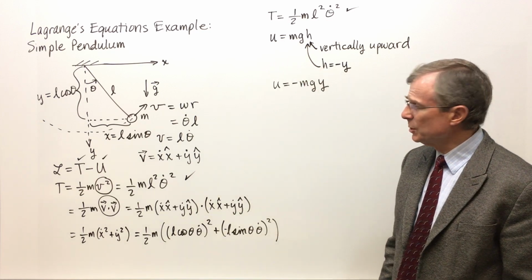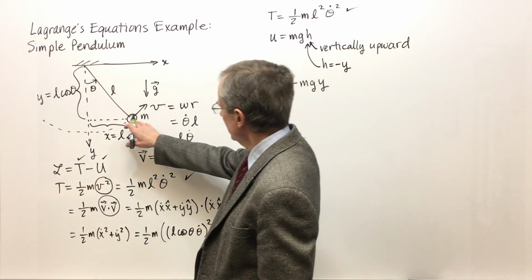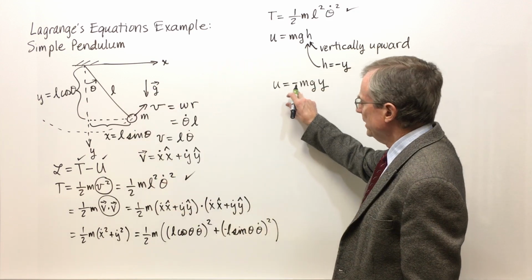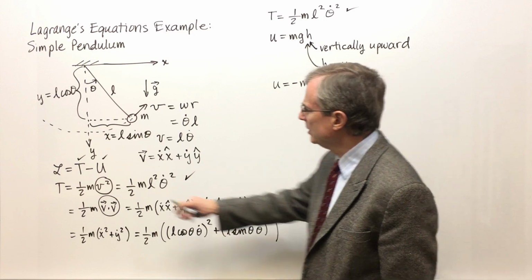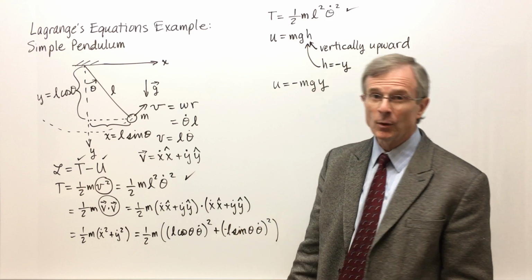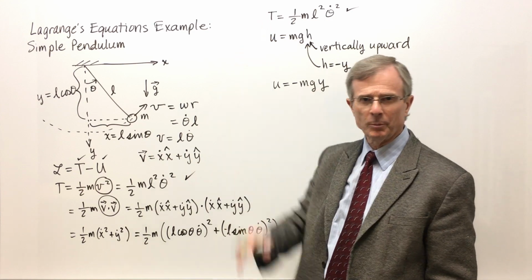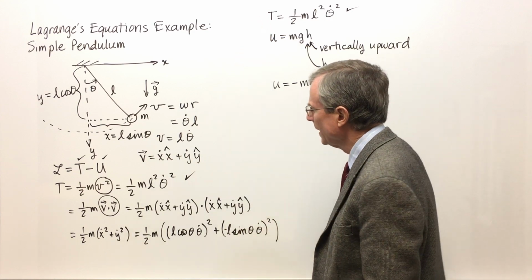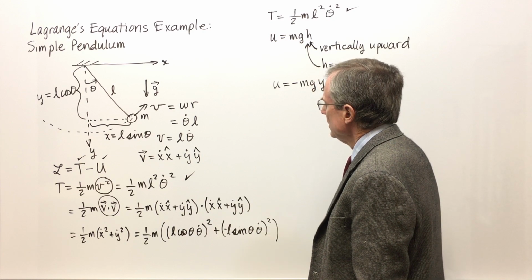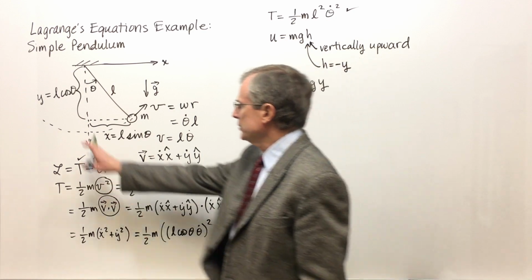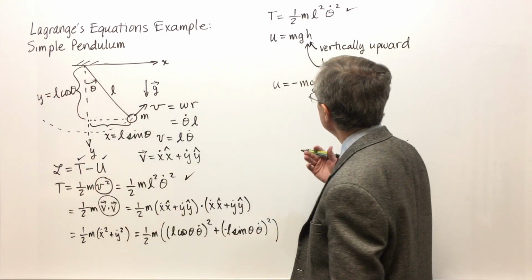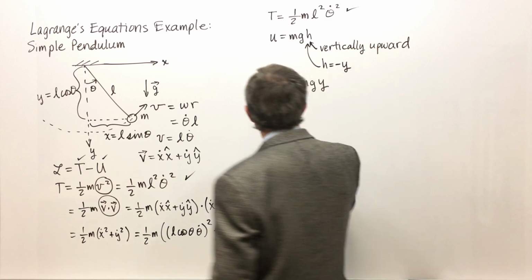That's a gravitational potential energy for a mass that's in a uniform gravitational field. And the minus sign there is a little weirdo, but it's only because we took y in the downward direction instead of taking it normally in the upward direction. And the reason for taking it down is just to make this part of it easy. All right, we have t, we have u, we can find L.